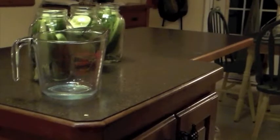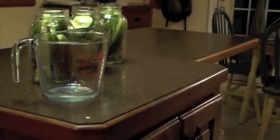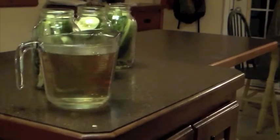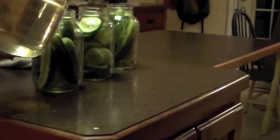If you're not into scalding your hands and melting your shoes, one thing you can do is take that big pot, pour it into a smaller pot, and then work your way down from there, because I'll tell you, pouring boiling water into a small mouth jar can be a little challenging at times. So there we go, we've got our brine and our nice easy pour Pyrex measuring cup.